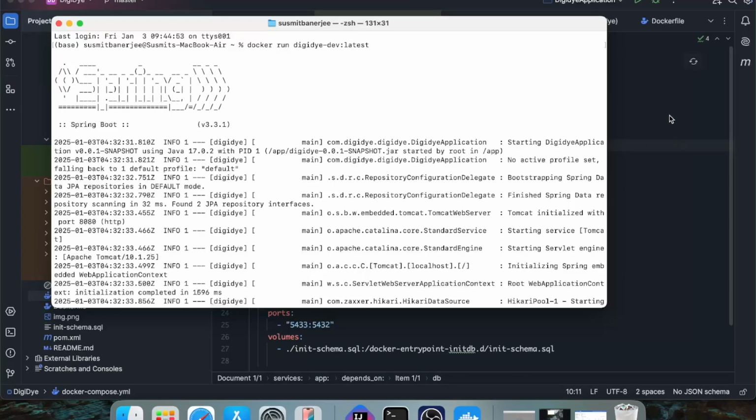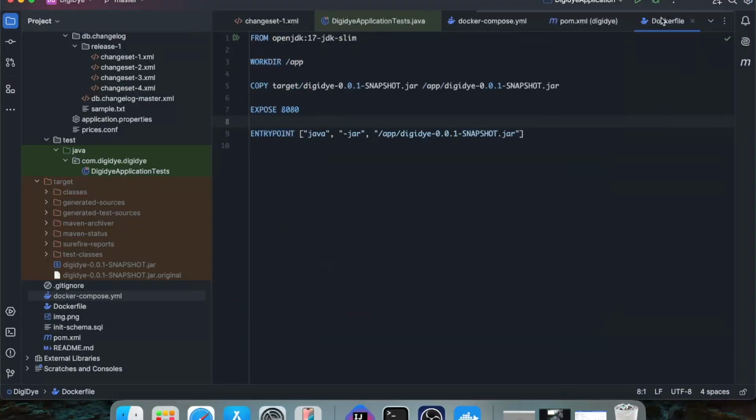It's pretty basic. Again, first we are taking the OpenJDK. After that we are setting the working directory. After that I'm copying the generated jar to our container, and after that we are exposing 8080, and after that I am giving an entry point of java -jar.